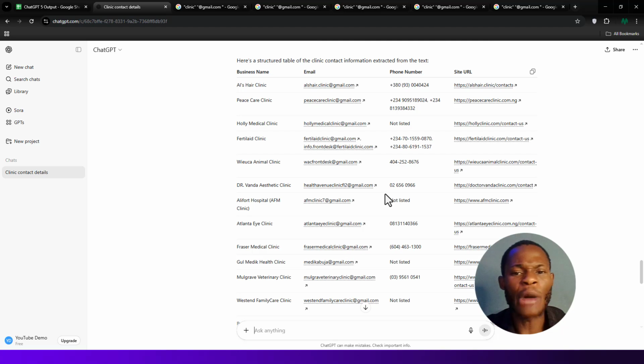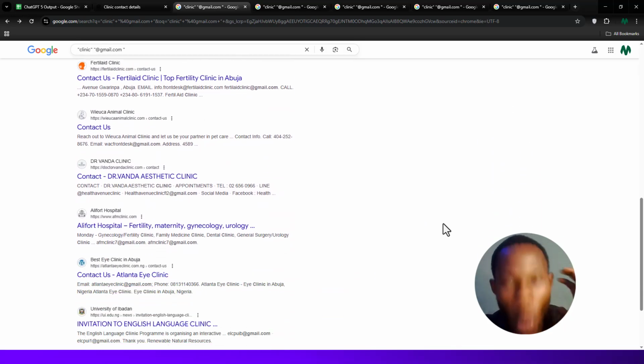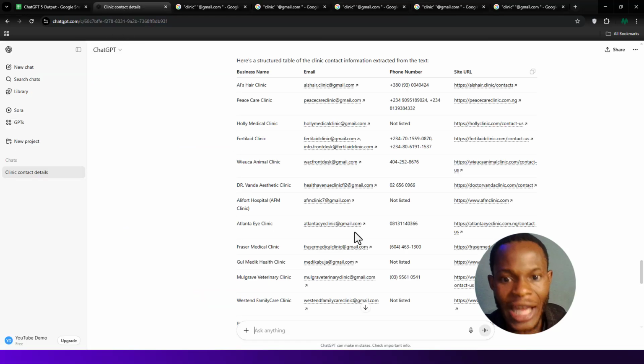So this is actually how you go about generating leads using ChatGPT. Very simple and very easy to do. And mind you guys, you cannot exhaust all the data you're going to be getting from Google. Remember, the more keywords you add, the more results you have for yourself from Google. Go over to ChatGPT, paste it in, use the prompt, and you are going to be getting lots and lots of information.